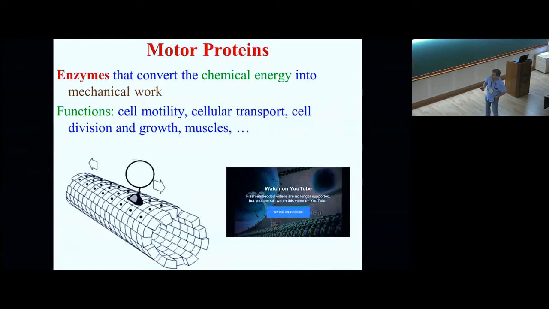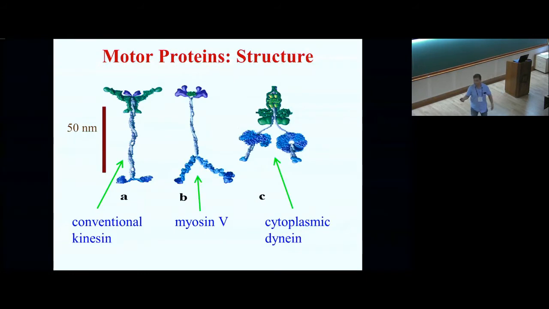Okay, good. So we know a lot about motor proteins, and this picture also was shown. We know that these motor proteins are multidomain proteins. For example, they have motor head domains where ATP hydrolysis is taking place. They have coiled-coil regions. They have domains which are responsible for binding to cellular cargos. The structures are different, but the dynamics is even more complicated. We know the structure of the motor proteins.